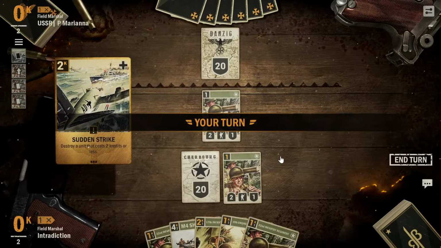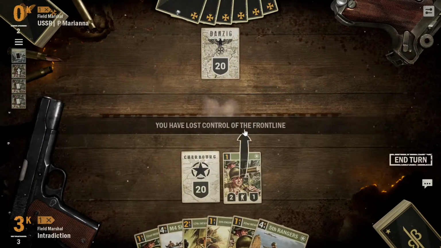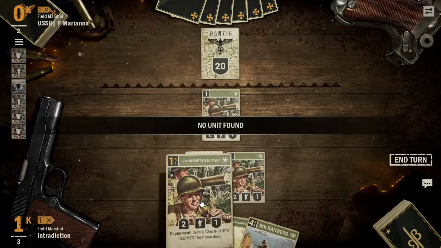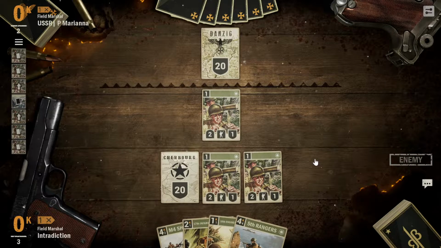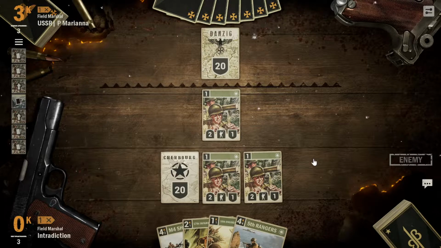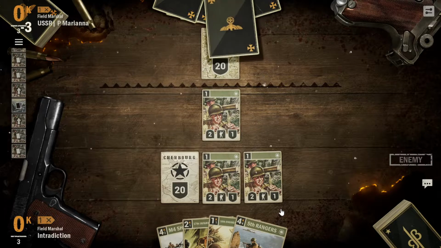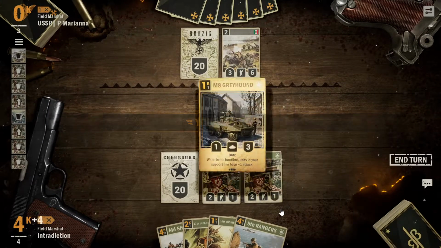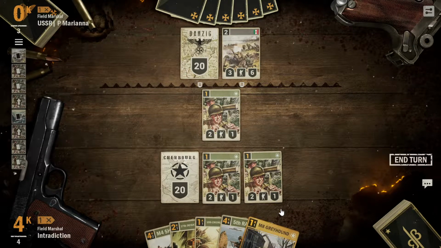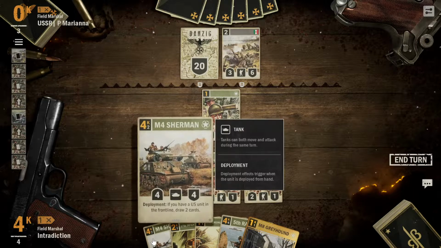That's pretty good. Probably Sherman next turn. I could also 5th Rangers, I guess. Probably Sherman, because he has a very efficient trade into my 5th Rangers if he has a Mare Nostrum.